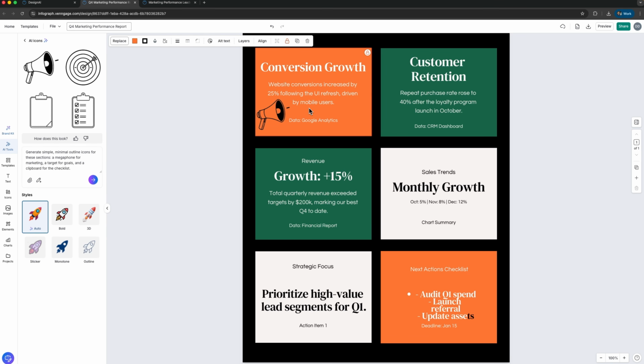The icon generator is incredibly intuitive. Instead of searching through stock icon libraries, hoping to find something that matches your content, you simply describe what you need. The AI creates icons in a consistent style that match your design aesthetic. This alone eliminates hours of scouring icon libraries or paying a designer for custom visuals. What's particularly nice is how these icons integrate seamlessly with the rest of your design. They automatically adopt complementary colors from your palette, and they're sized appropriately for the layout. You're not dealing with mismatched styles or awkward scaling issues.